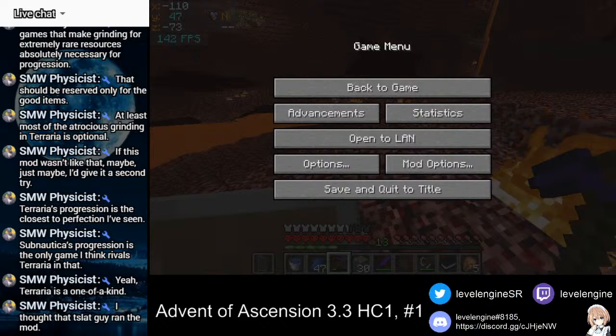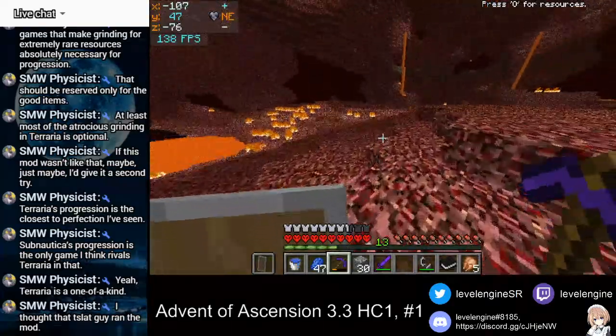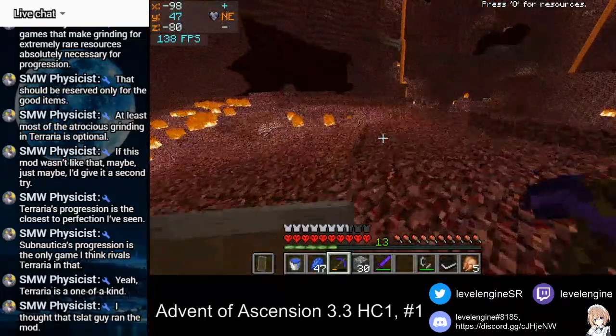Yeah, 3 plus 4 is 7 plus 4 is 11. That's 13 ingots. Okay, so I need 4 more ingots if I just want to, at the minimum, get a full Lindamite set.